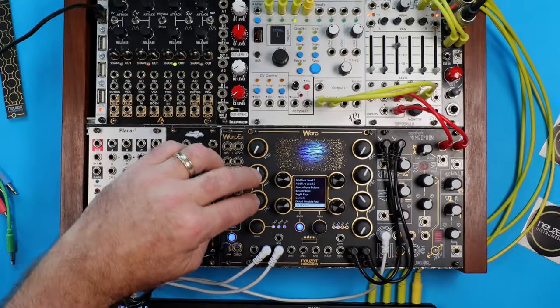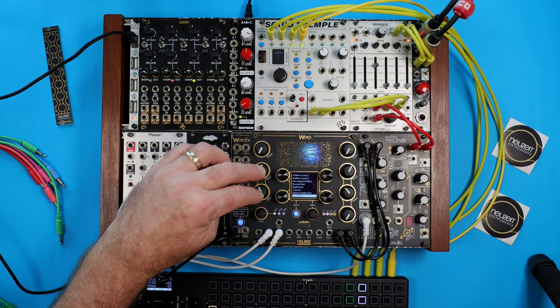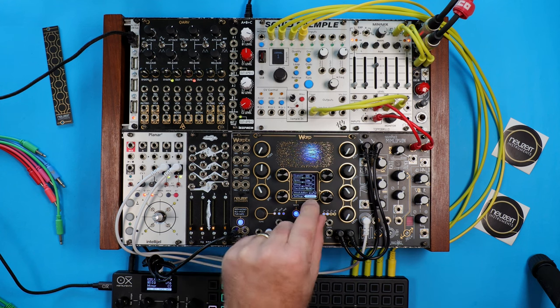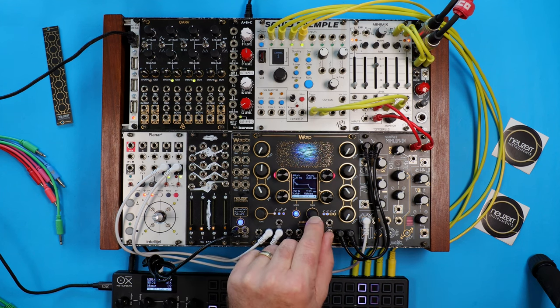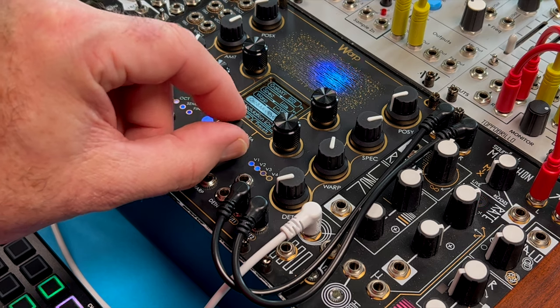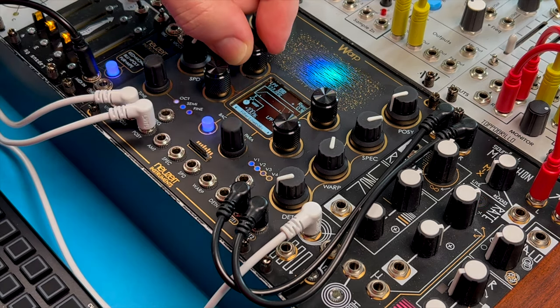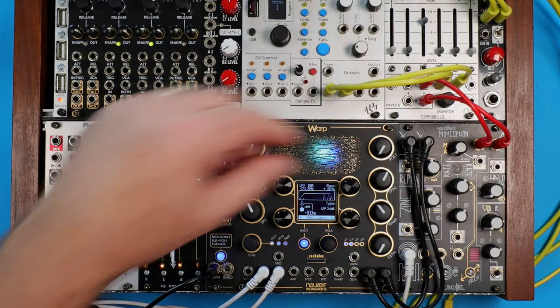Okay, so that's how we've mapped these right now in this preset. In a different preset, you could map them differently. So we could go up here now to modulation. We go to say warp. Now here's the, open up the filter, so I can do that. Bring in a bit more resonance.